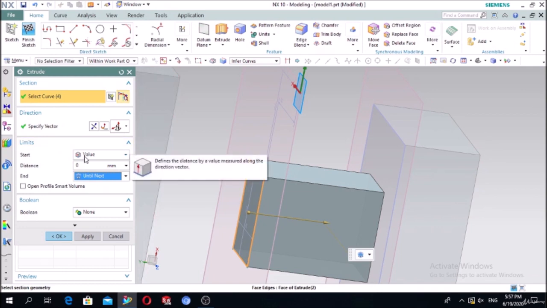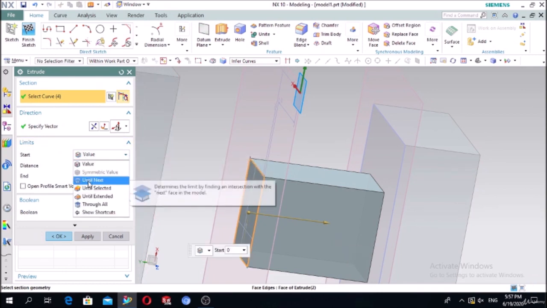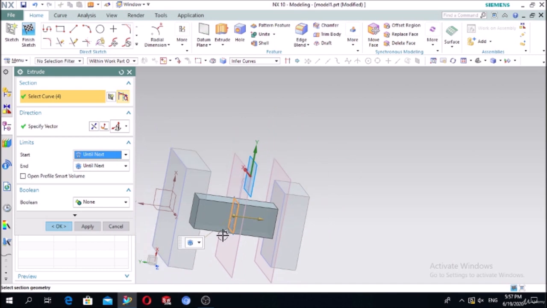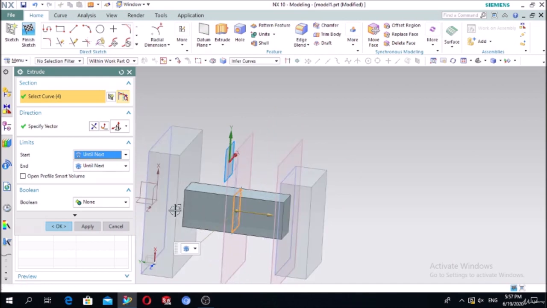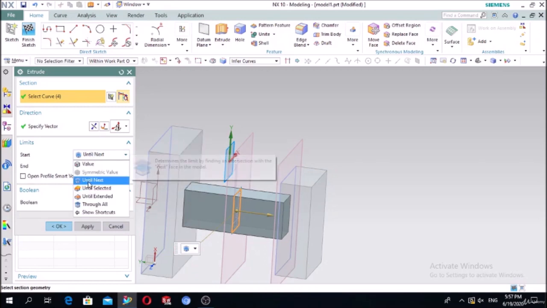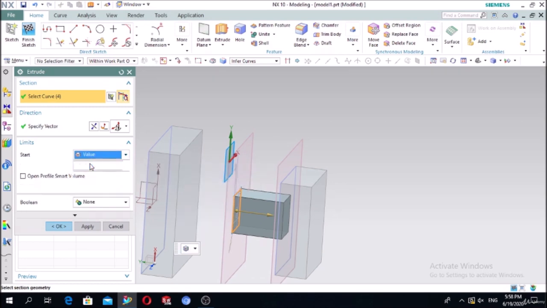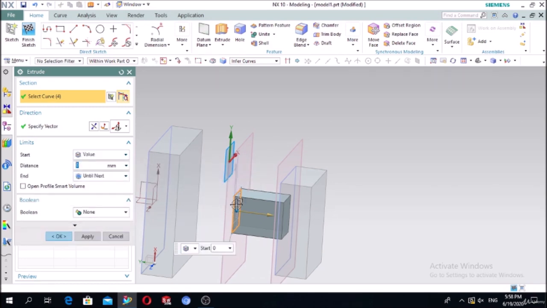If you select the starting point also until the next, it will continue. The starting point will be until the nearest extruded feature. This is until the next. If you make the value, it will disappear. This is how to use the until the next limit function in the extrude.